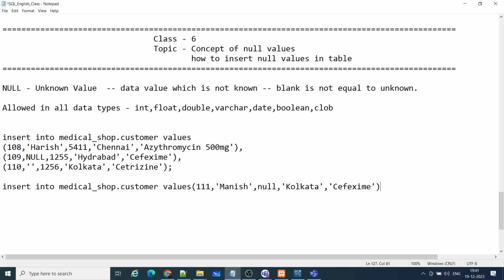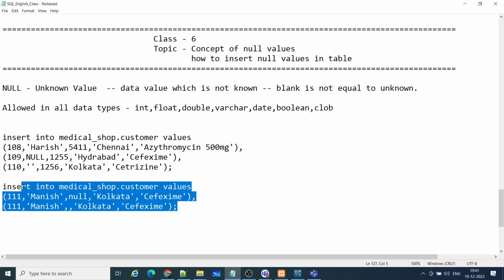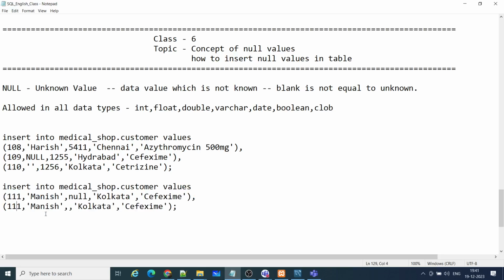All right, and one more record I want to insert. Now suppose I want to enter a blank record in an integer, and let's see what happens.